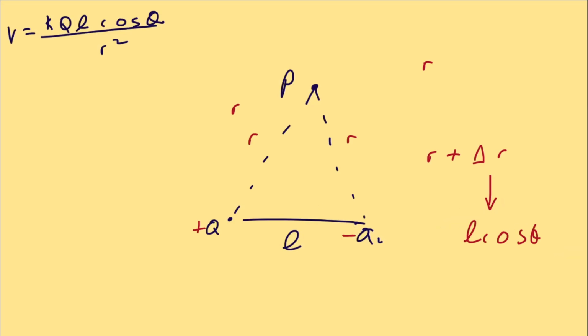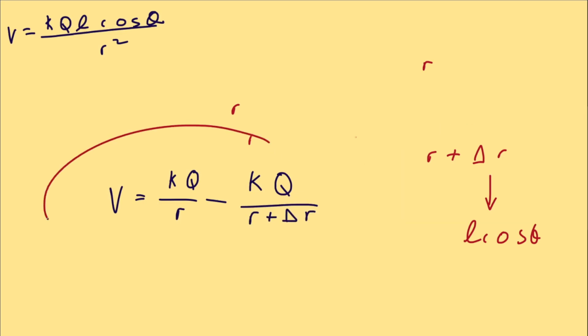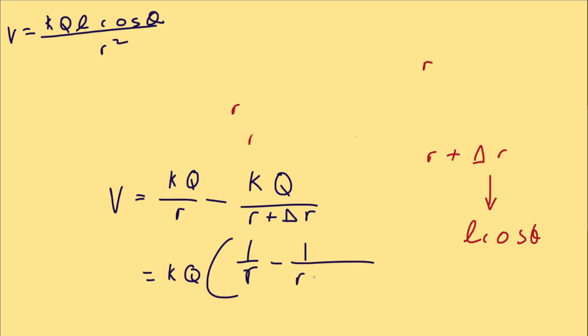Fine, so cosine. I'm not going to go into it too much because, of course, derivations are often very math heavy. If you're not fully following along, it's all right. But what this says is that the total potential V is equal to KQ over R, which is the potential at point 1. And this is the potential for the positive charge, minus the negative charge's potential, just this. And this is the total amount of potential in our dipole. You can factor out KQ. You get KQ times 1 over R minus 1 over R plus L cosine. And we just expanded this here.